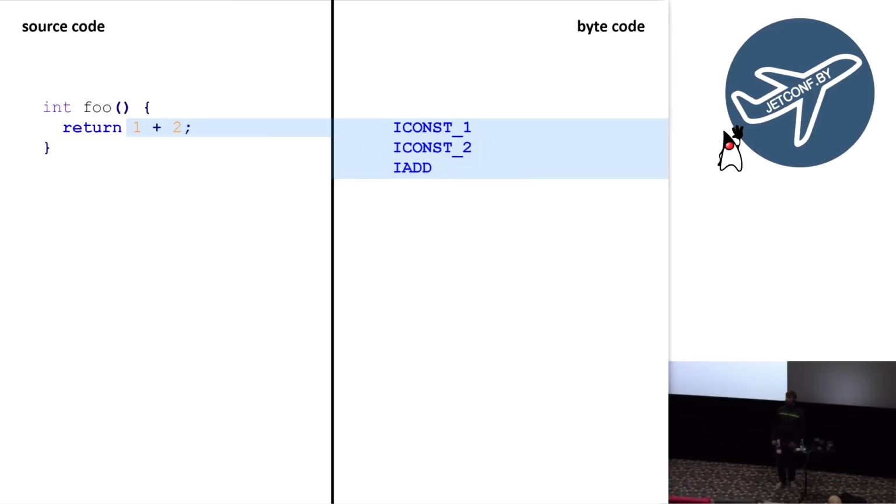So if you want to add the numbers 1 and 2 in Java bytecode, it will look like the following. We have now 3 instructions which are executed in a sequence, and every instruction interacts with the so-called operand stack. If we run this program, we will first execute the instruction iconst_1, which pushes the value 1 onto the stack. Then we have the same for the value 2. And now we have created a stack with 2 values on it. So the iadd instruction, which we execute now, can pop both values off the stack and push the result back on.